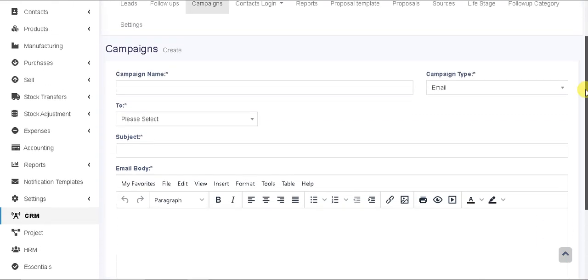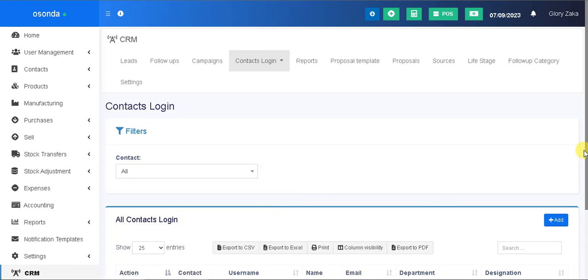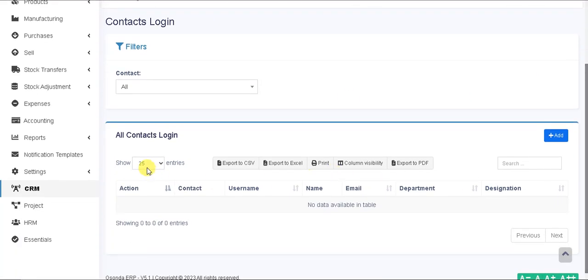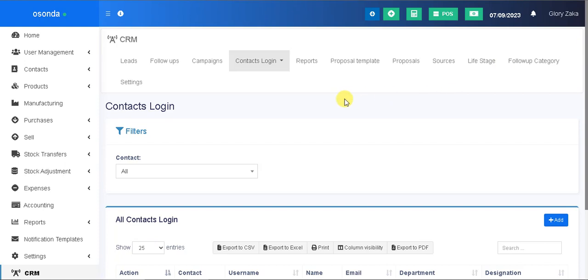So this is how you can be able to send campaigns to your leads, okay, until you are able to convince them. Okay, so now you can actually be able to manage your leads. You can be able to create login access and give to them, so that they can be able to actually come online on the platform to be able to respond to you and they order your product or services directly from the system.